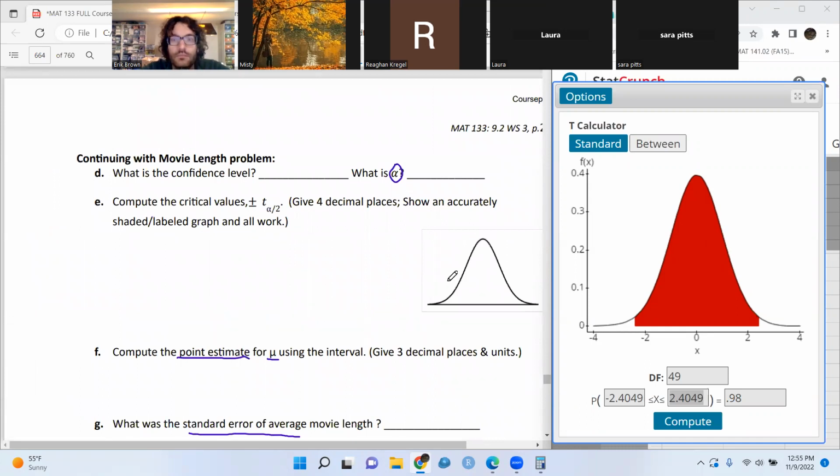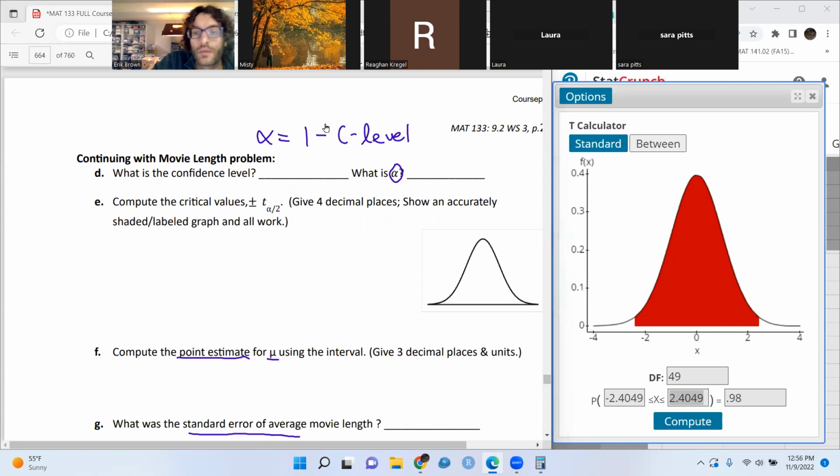That's the value. Go ahead. I'm trying to find where I figure out the alpha. I know there's a formula for it somewhere. I would love to write it down. It's the complement of the confidence level. So that's what it is. I keep wanting to add, but it's minus.